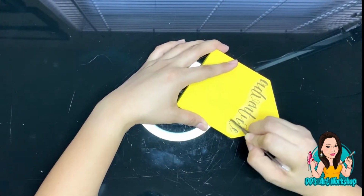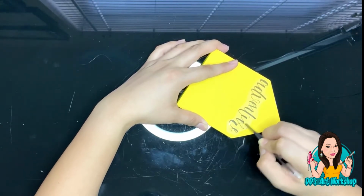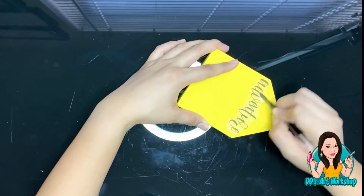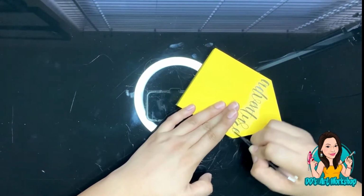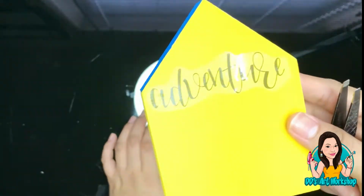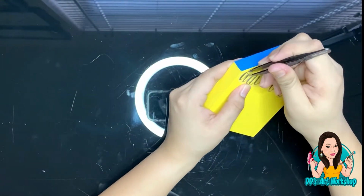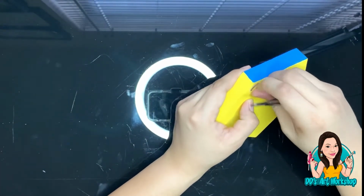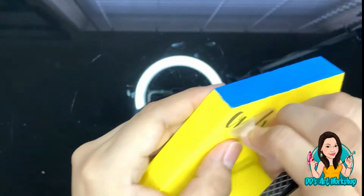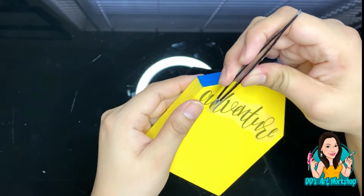Simple enough. I love these transfer stickers, and if you've never used them, you should, because they are perfect for so many DIYs, you guys, especially if you don't want to paint it on all the time, or I don't know, it just gives it a different texture as well. It's just so pretty. And now we're going to just remove that plastic off, and the word should be beautifully on our wood.